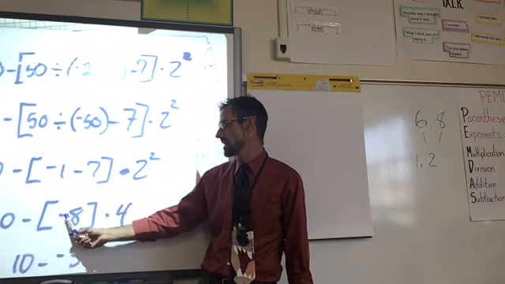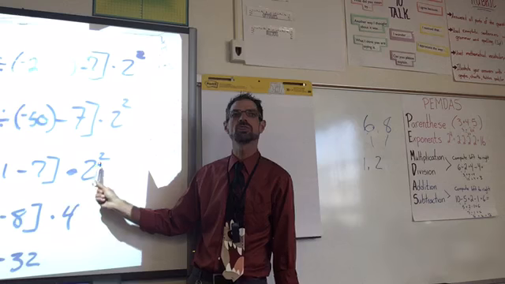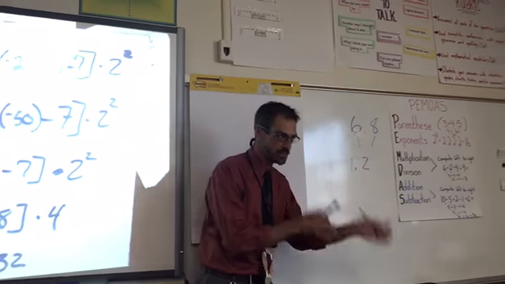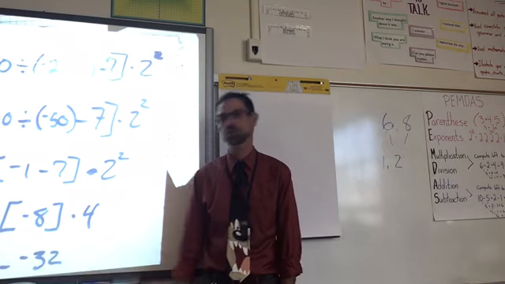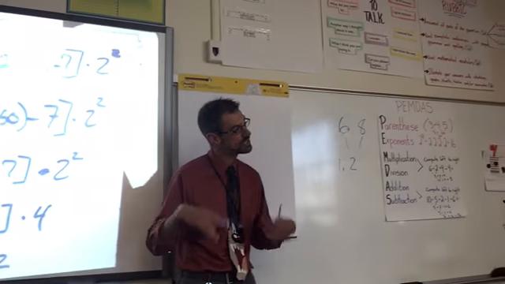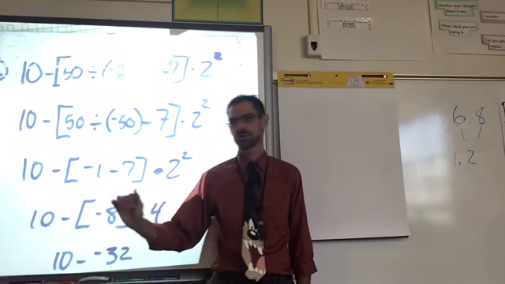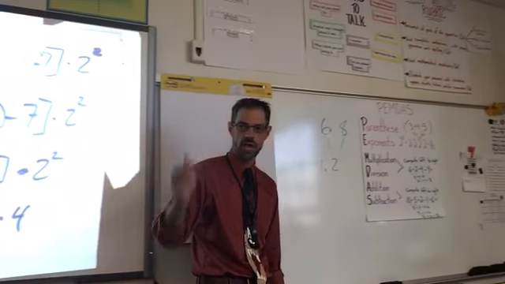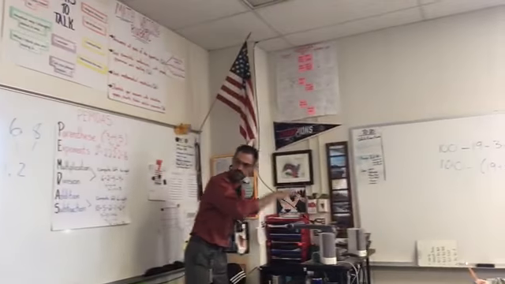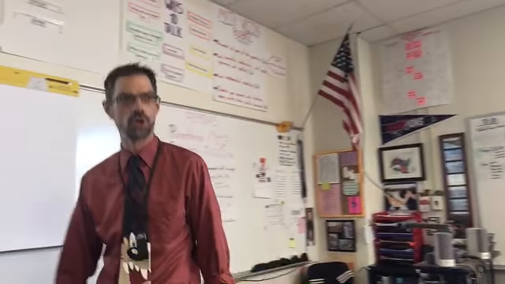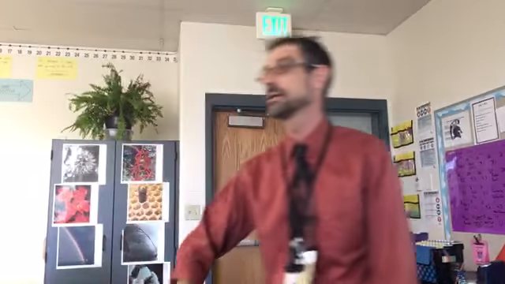Yep. So then, negative 8 times 4. And I got 4 because 2 to the second power, that's 2 times 2. That equals 4. Negative 8 times 4 is negative 32. And then I told you there is addition in the end because you have 10 minus negative 32. Subtracting a negative is like adding a positive. Answer is 42. If you got that, you can pat yourself on the back because that is a hard problem.